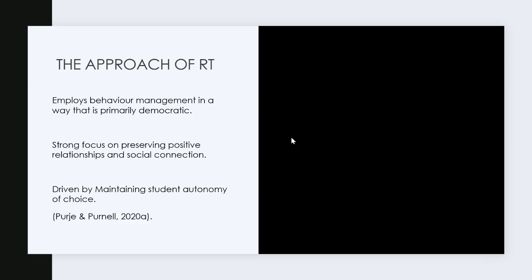So crucially, this is seen in the "we'll talk about this later" concept, where Dr. Ragnar talks about if a student is mucking up in class and you recognize that that's happening, then you might say, we'll talk about this after class. And if the student walks away, the conflict ends there. You're not escalating it. You are just trying to maintain students' autonomy of choice and their freedoms as such.